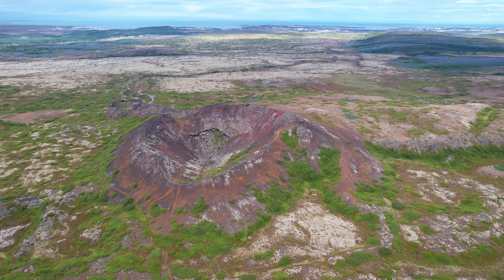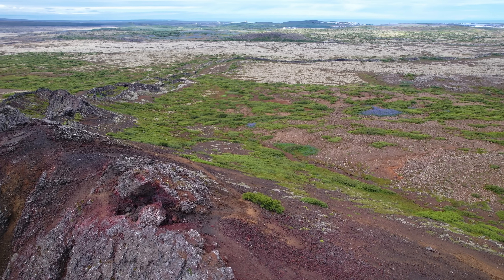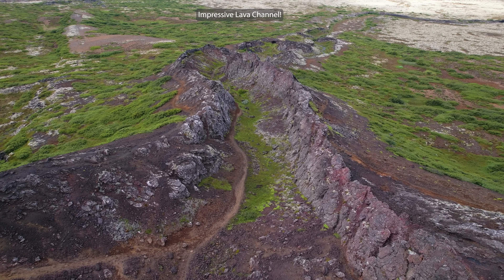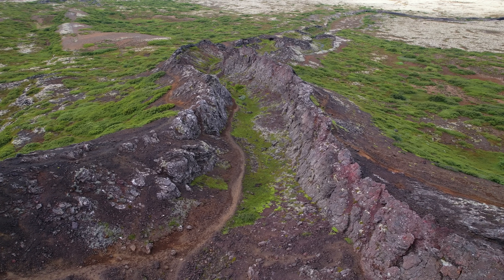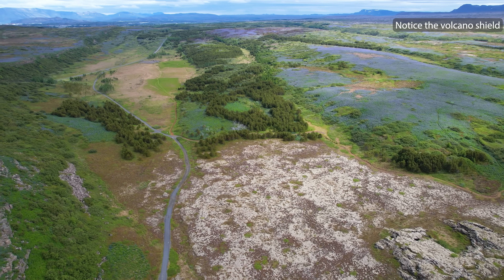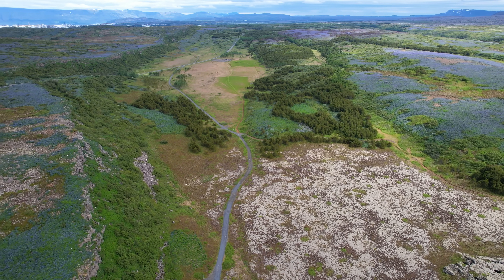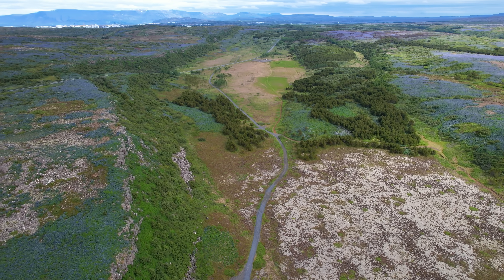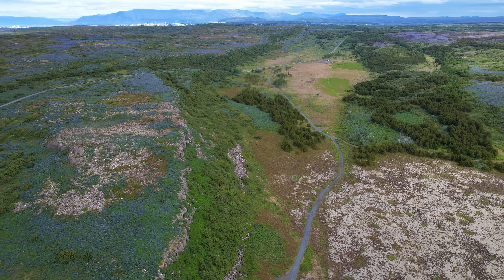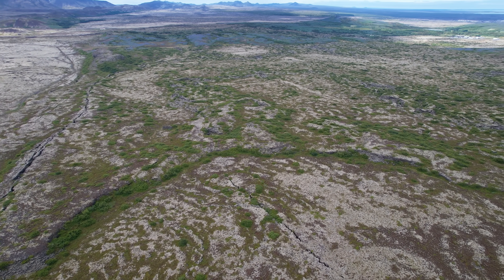I don't want to be over-dramatizing this — we don't expect the system so close to the city to erupt within the metropolitan area itself. But when we are five kilometers south of the city, it's another story. This crater is the easternmost crater and the lava from it flowed all the way to the sea. It is quite enough to look at those faults between the city and the mountain ridge on the plate boundaries to see that if the first settlers were geologists trying to find a place for a capital, it wouldn't have been there. Showing you the risks, the landscape, and the volcanoes around the city will be one of my main tasks in the coming weeks — because this long chapter of unrest on the Reykjanes Peninsula has just started.